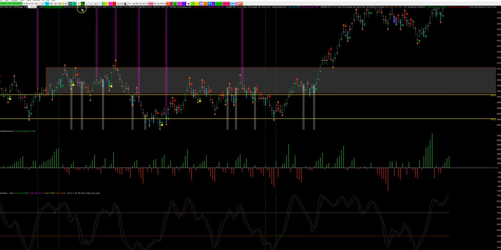And you'll see that they were using this as the left shoulder right over here. See how they tried multiple times, but they ended up using that as the left shoulder. I didn't know that at the time, but you can tell from later on. And as soon as you close above, bam, that was the launching point for that move to the upside. So to go back to where I started, how do you know you're about to have a big trade? How do you know that you have a big trade on your hands, that it's going to roll and push hard to the upside?